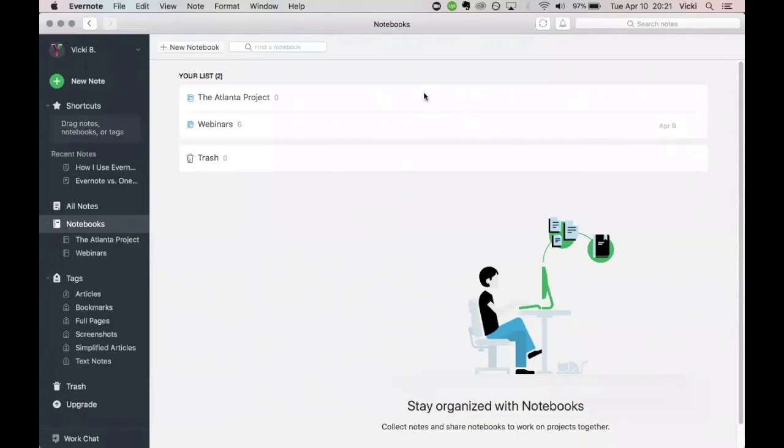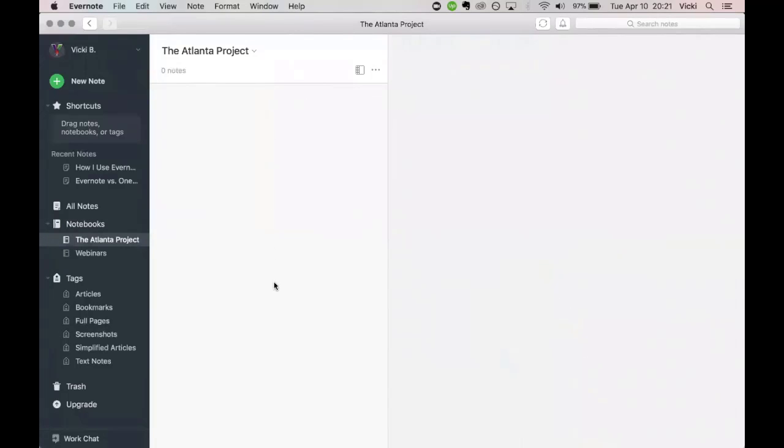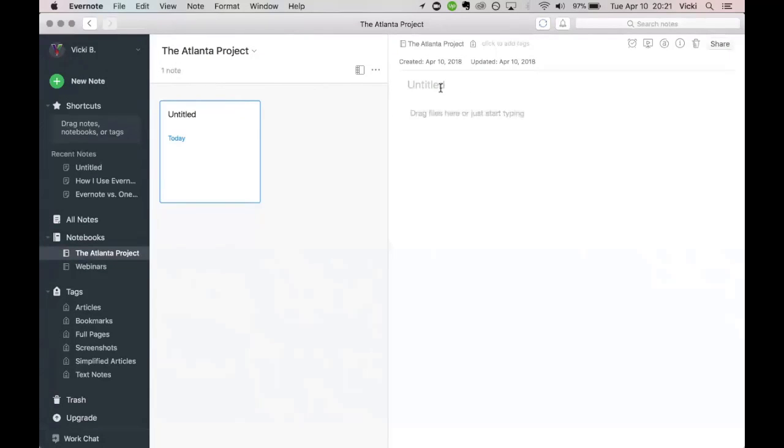To open the Atlanta project notebook, I'm going to double click on it. As you can see by this screen, it does not have the elements of organization immediately obvious like it does in OneNote. Going back to what I had mentioned about the origins, this is where the difference in structure starts to come into play. If you want to create a new note, there is this button up here with the little green plus. Go ahead and click that. You can call this anything you want. For consistency's sake, I'm going to call this one Overview as well. That's going to be the title.